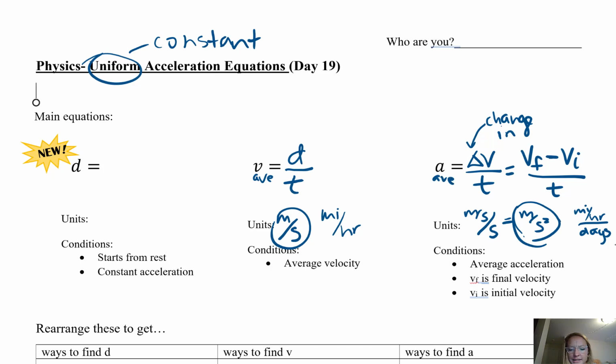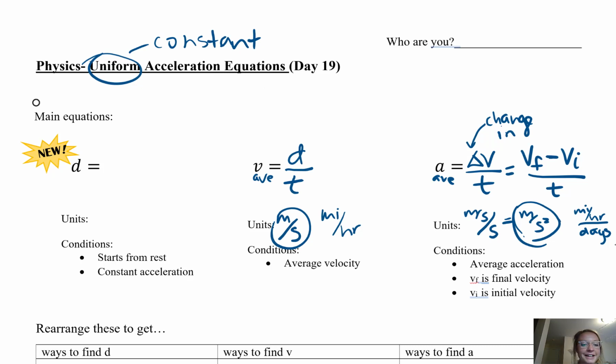We'll be pretty lazy with that average subscript because you're going to be using almost always constant acceleration in this class, so you won't really have to think about average versus instantaneous. But this is technically an average, and if you had a changing acceleration, this equation wouldn't work. So then our final equation, this one's a new one.